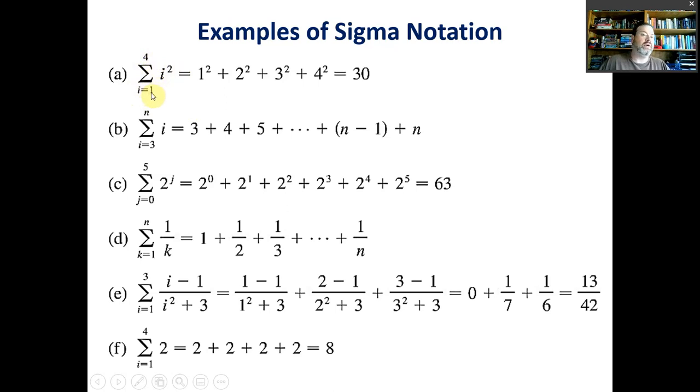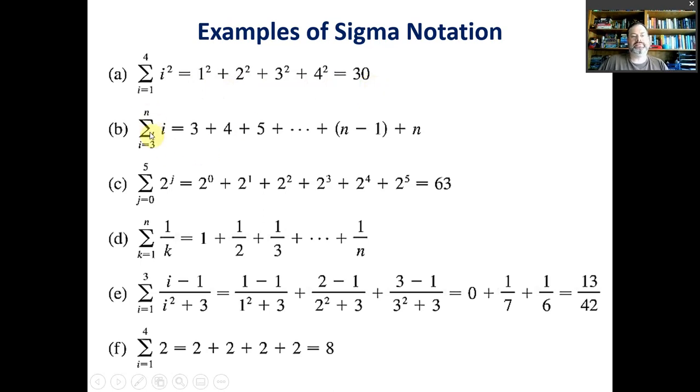So we start at 1, plug in 1 for i, so you get 1 squared. Then we kind of travel up from 1 to 4 and put plus signs in. So we put a plus sign in. On the way from 1 to 4, the next number we hit is 2, so we get 2 squared. So that goes next. And then we keep traveling up, then 3, then 4, putting plus signs in. And this here is a function of i. And it tells us what to plug in. So this is a sort of short, finite sum that's countable, right? You can put this in a calculator and get 30 or whatever.